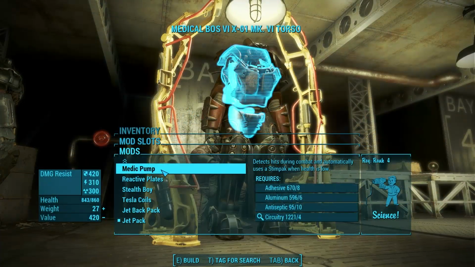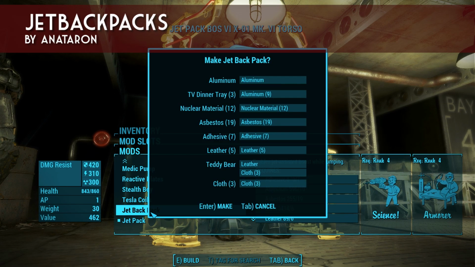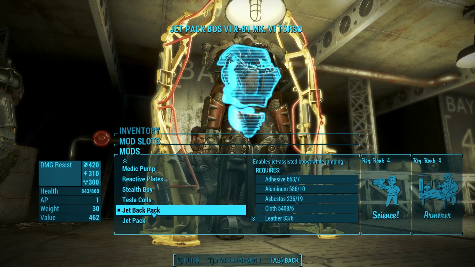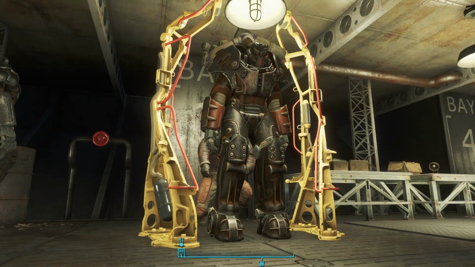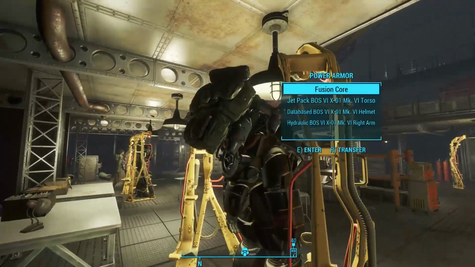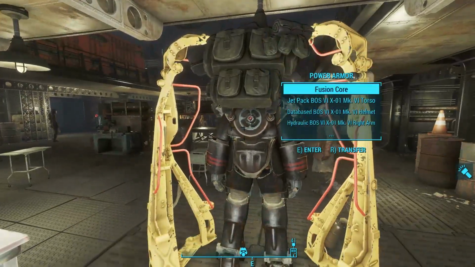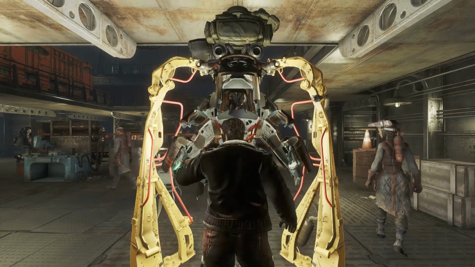Thank you very much, LolZman1325. Next is Jetbackpacks by Anataron. You wander the wasteland and loot absolutely everything. For some reason in power armor you can carry more, but your power armor doesn't have any pockets. Where do you keep all of this loot? Anataron has solved this conundrum by placing backpacks on the back of your power armor jetpack.